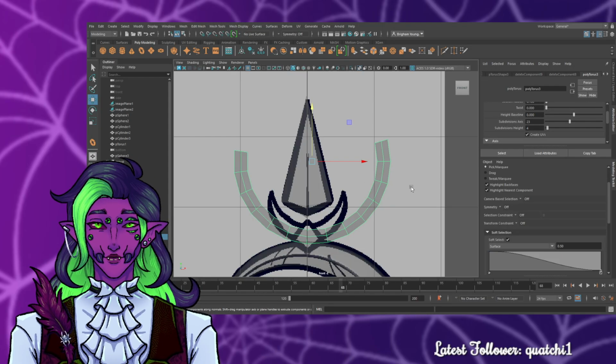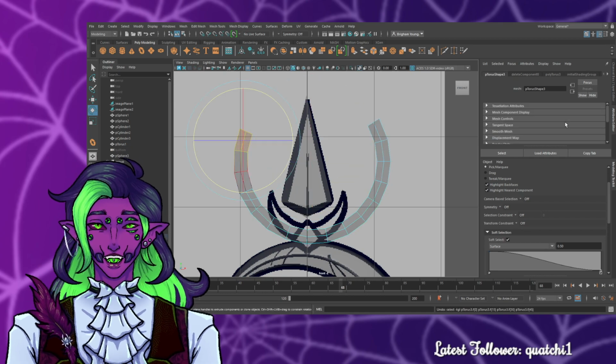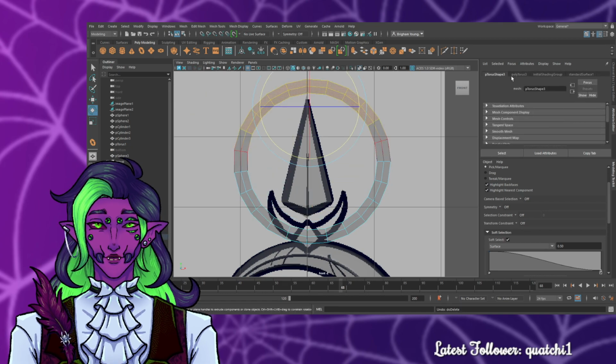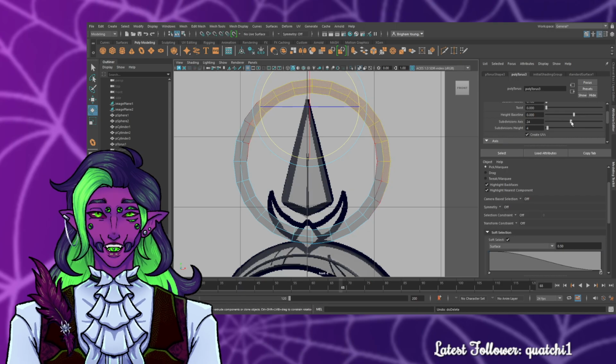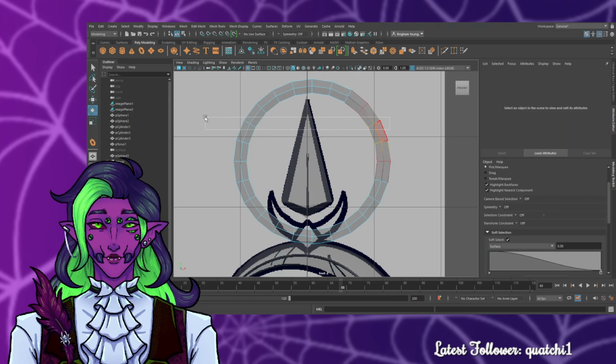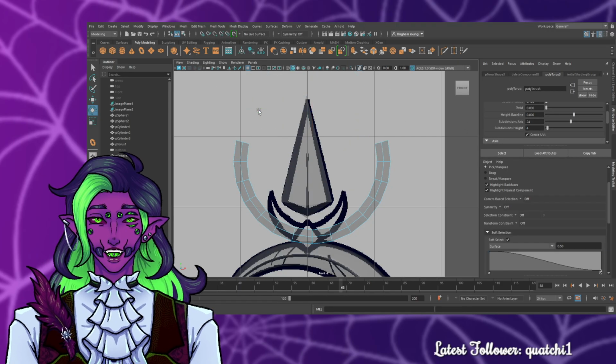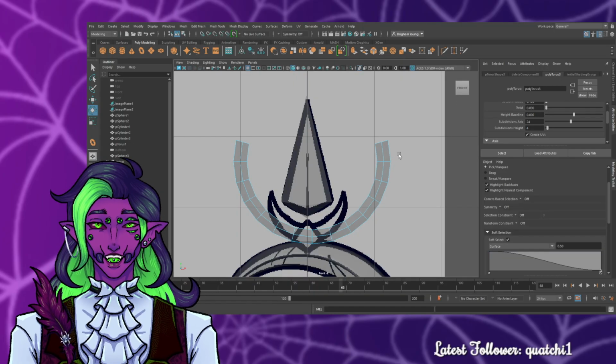Object mode, let me rotate you. Oh, I gave it an odd number of subdivisions on the axis. That's my fault. I was like, why is it not even? Because I'm stupid and it needs 24. Duh. Anyways, now delete all those faces. That looks better. Okay.